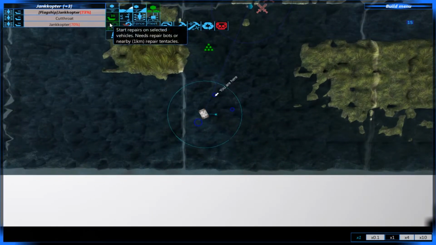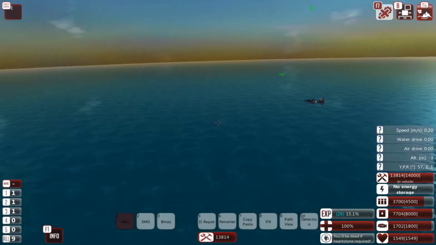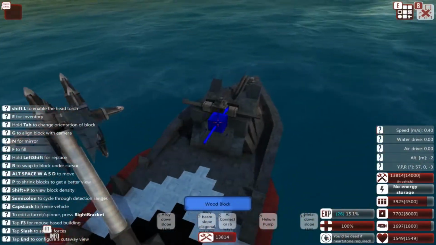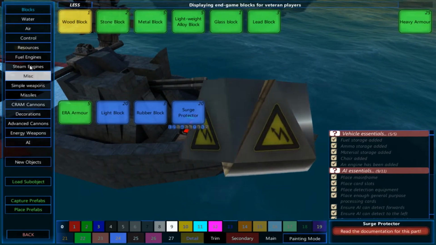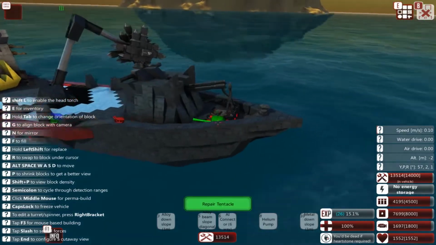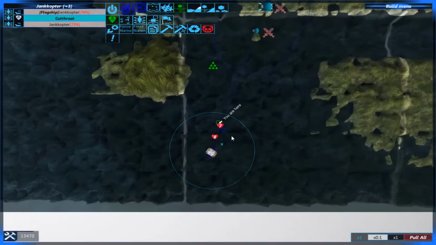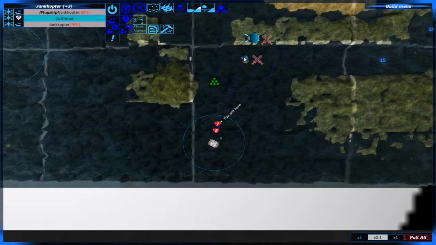Alright, we need these Jankcopters fixed, if you please. Let's see if we can get some repairs done using the Cutthroat. Where are you? Did I stick a repair tentacle on you? I need to stick a repair tentacle on you to get these things fixed. Repair tentacle, please help the Jankcopters. They need you. You are their big brother and their protector. Right, they're getting fixed up. Let's hope we can get them fixed up in time.